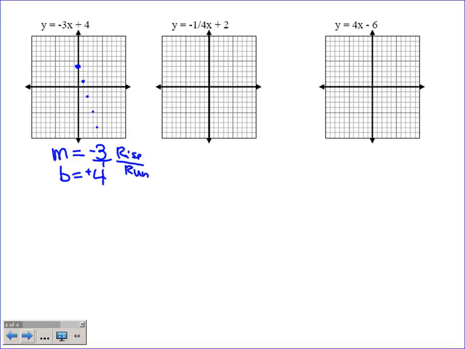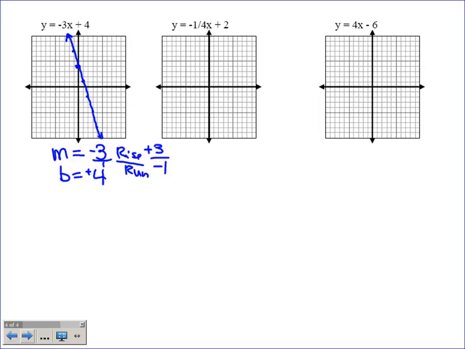That's off the page. I also use the opposite slope, which would be positive 3 over negative 1, which means that I go up 3, but this time I go left 1. So up 3, left 1 is right there. Up 3, left 1 is like that. It's a pretty steep line, I think. Draw a straight line through there.